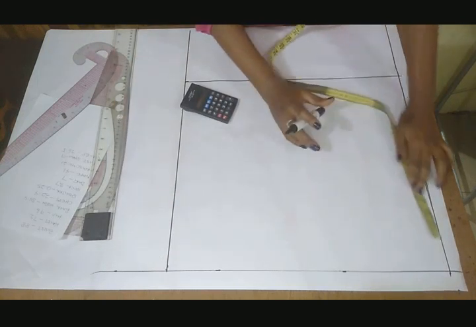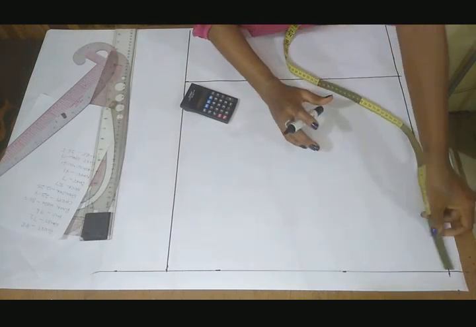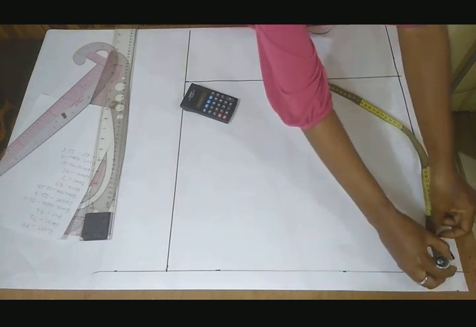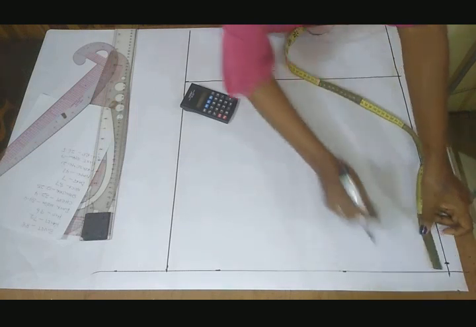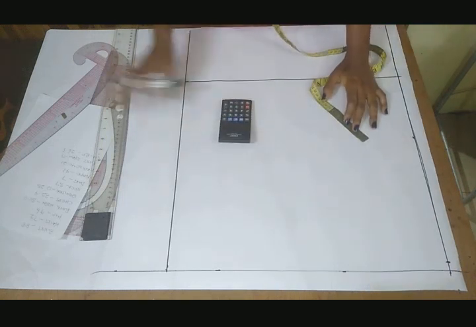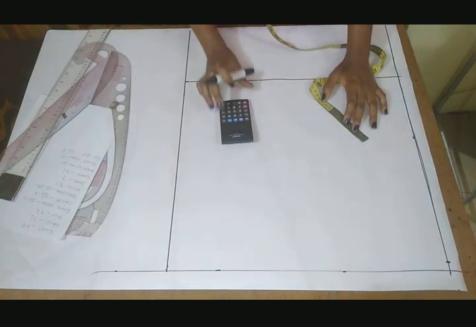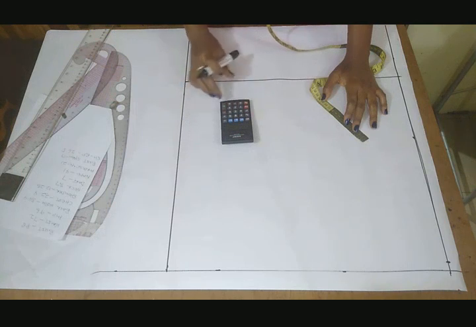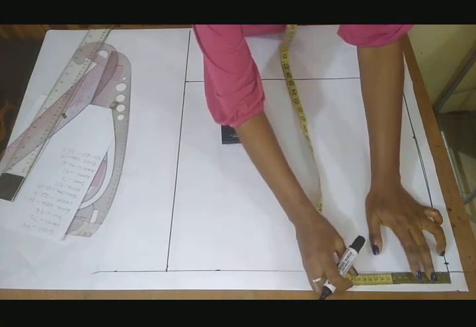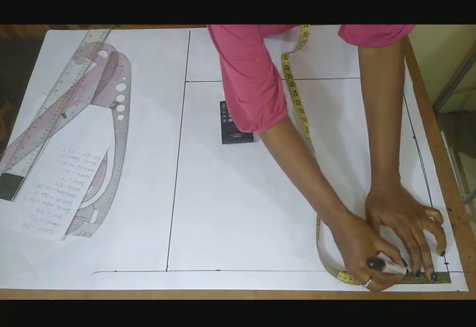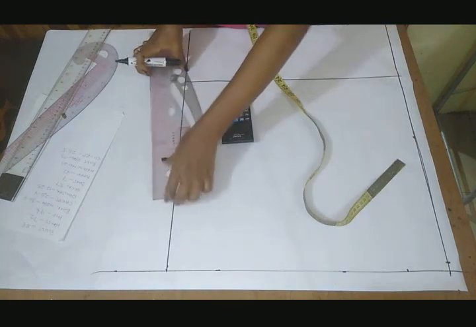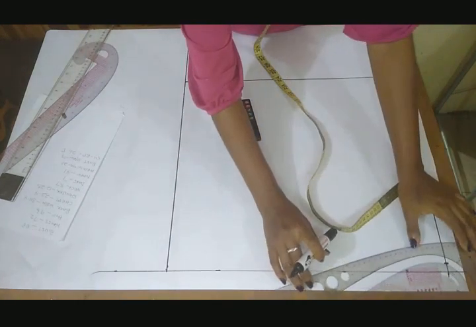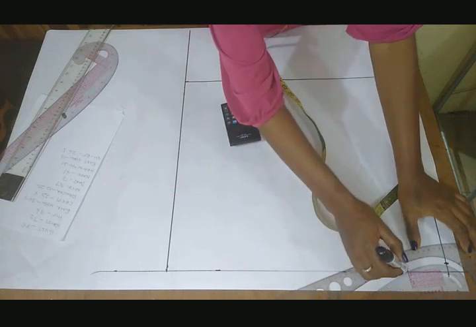So the first thing now is I'm going to take 1.5 cm down, which will be the nape point. Then I'm going to use the neck circumference. The neck size I'm working with here is 37 cm. So I'm going to divide 37 by 5, then minus 0.2. So I'm going to input what I have. Then I'm going to take my ruler, using the curve part, and connect it.